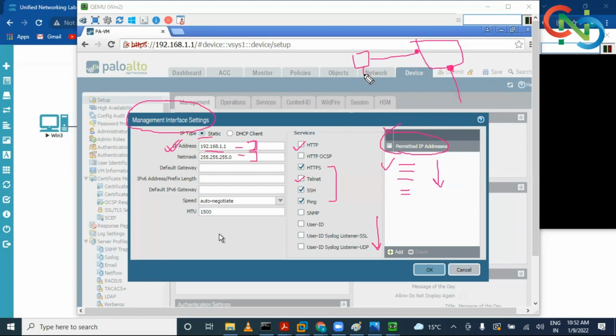If that user is not able to reach this interface directly, from this user to this management IP, he cannot get the access. So if you are using this permitted IP list, make sure the IPs you map here have reachability to this IP address.